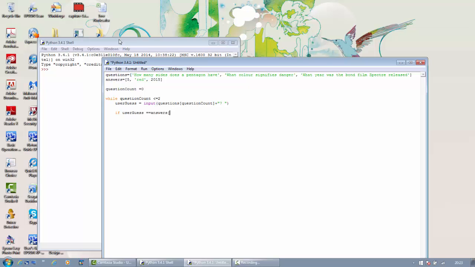Remember, these questions map on to these answers. The first question at index 0 has the same answer at index 0 here. The second question at index 1 has the same answer at index 1 here. The third question at index 2 has the same answer at index 2 here.